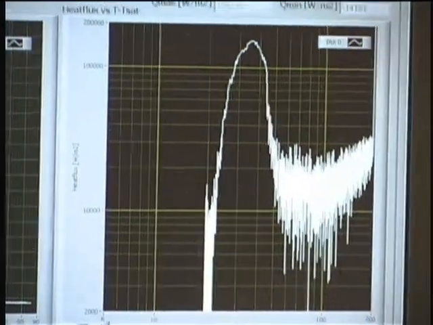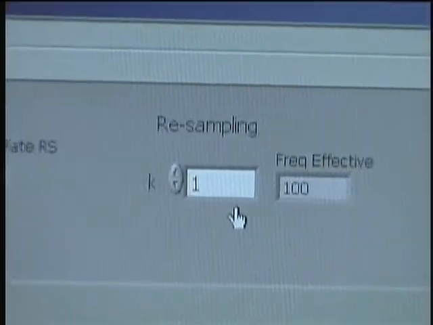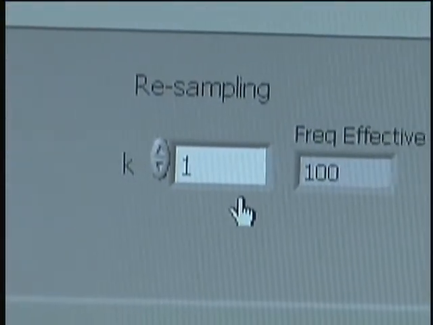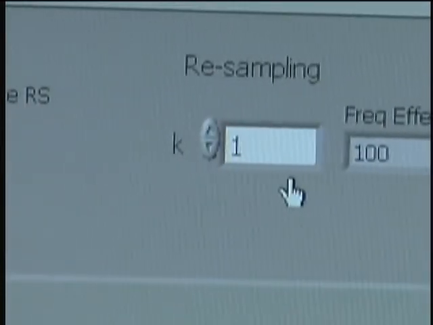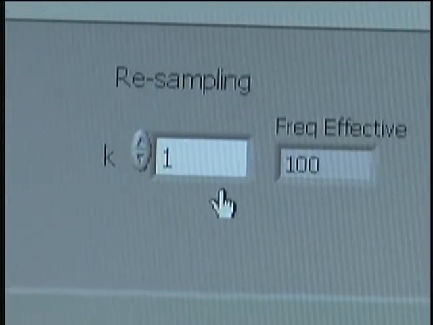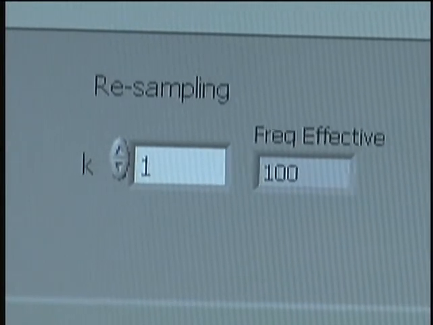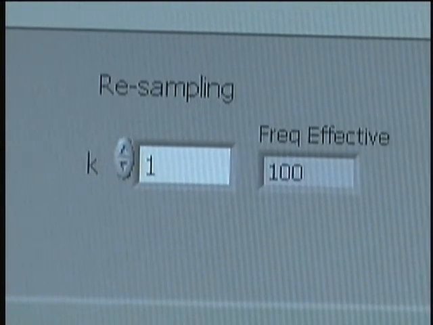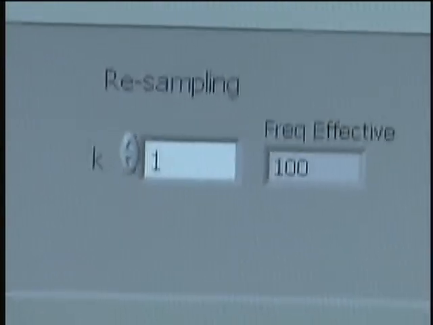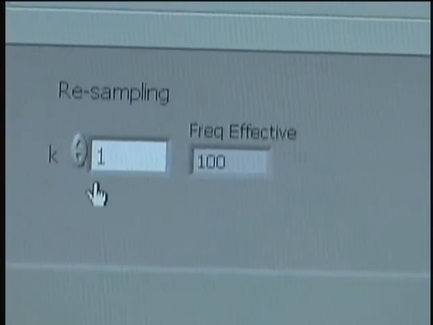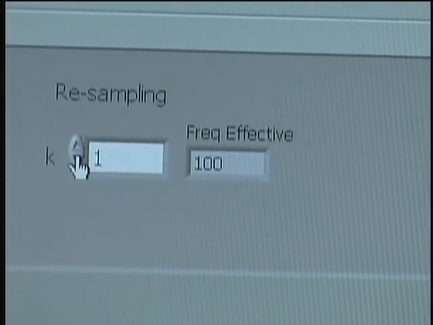Okay, and the next feature that we have is resampling. It basically allows us, through software, to resample at a different rate. As you can see, originally the sampling rate was at 100 hertz, 100 samples per second. What we can do is change the resampling, which is this K factor.